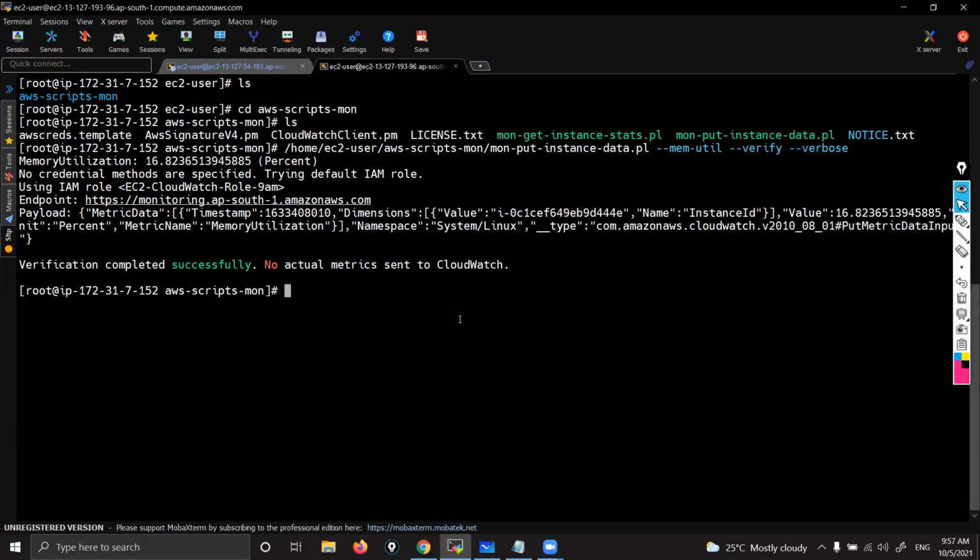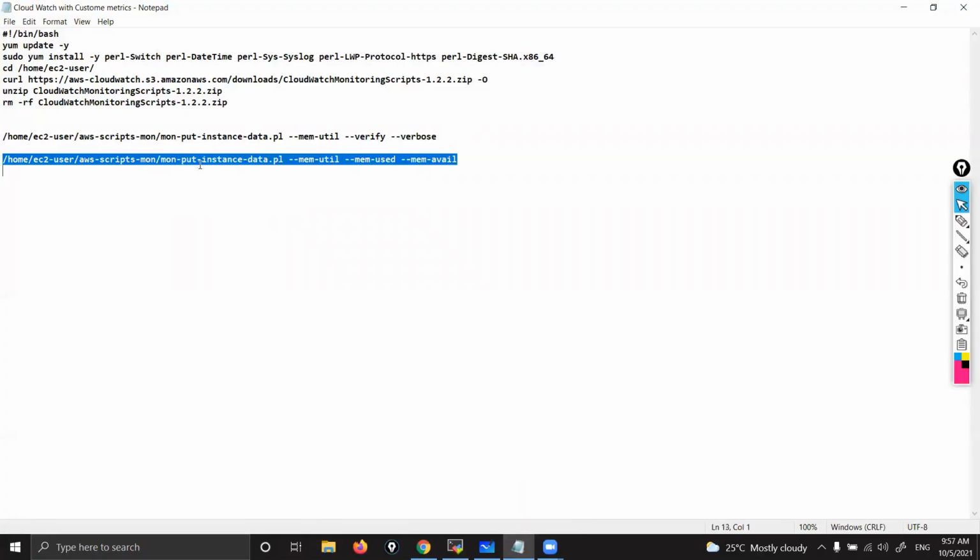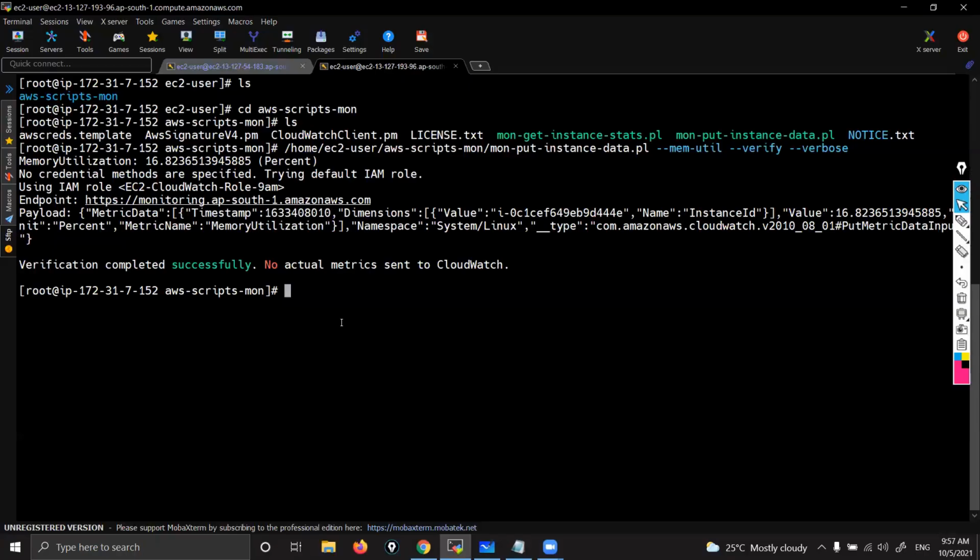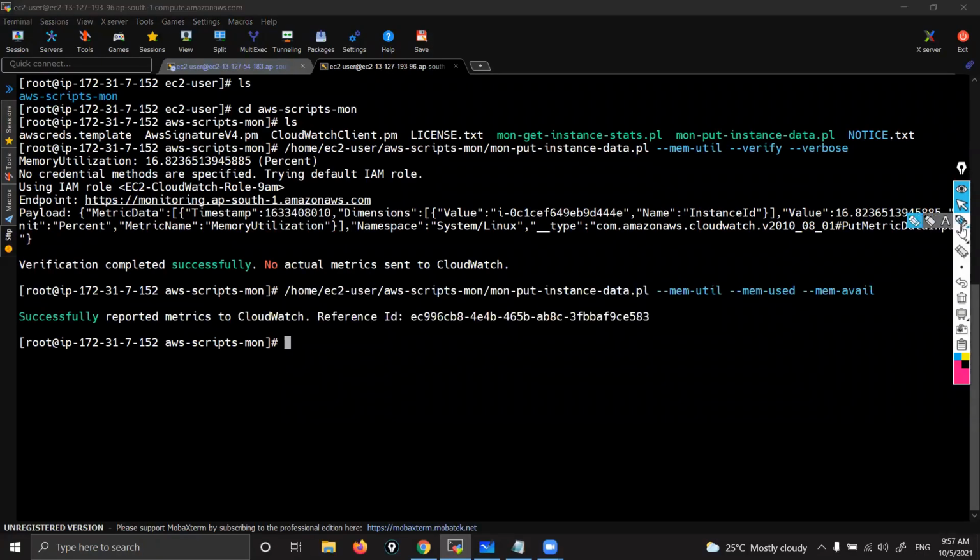Now I want to push this RAM to my CloudWatch. For that, you run this second command. Just copy and right click. That's it. See what is the data that we pushed? Memory. That's RAM: memory utilization, memory used, memory available.